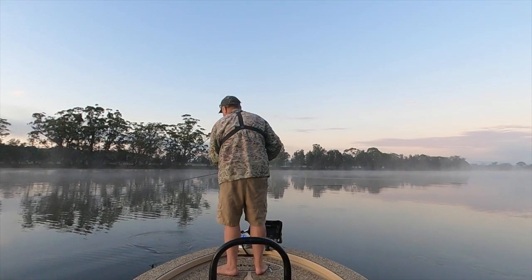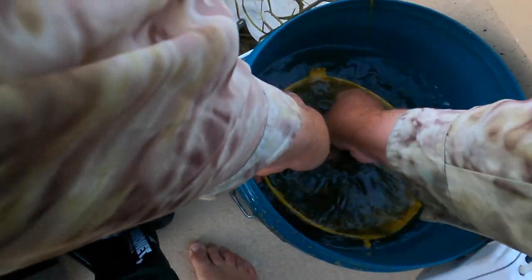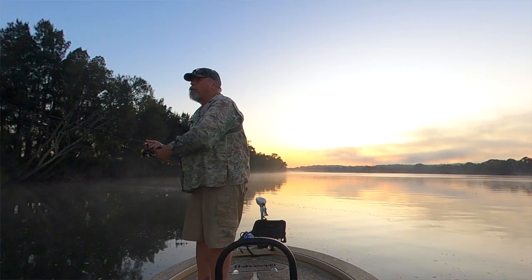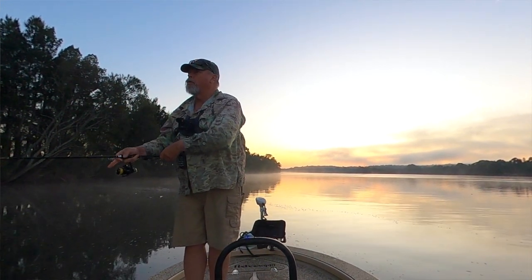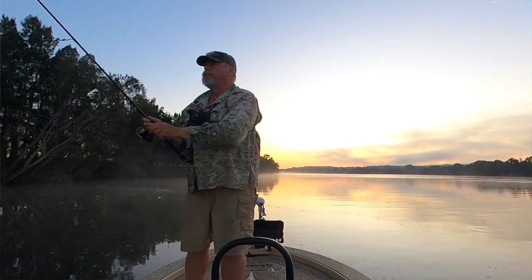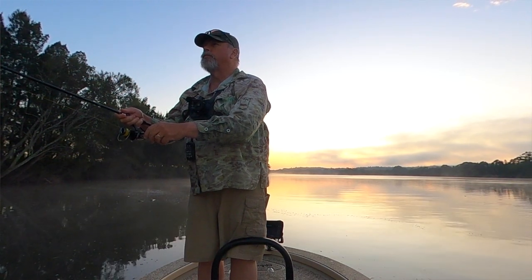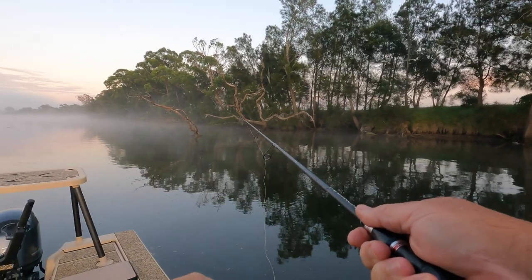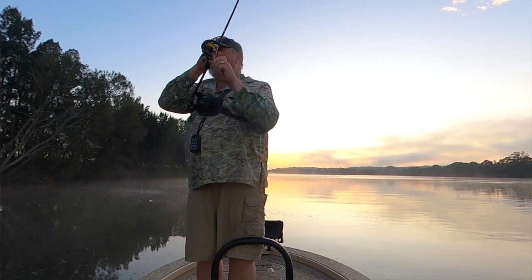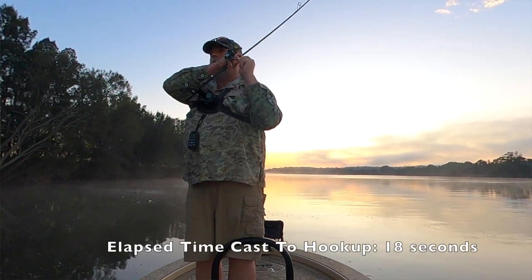Alright, looks like this is going to work. With slightly shaking hands I grab another live prawn out of the bucket and bait up again. Full of expectation I lob it back in there. How long do you reckon I'll have to wait this time for that float to dip under? I better check that drag too. Bite! Got him — oh, it's another heavy fish. What are these?